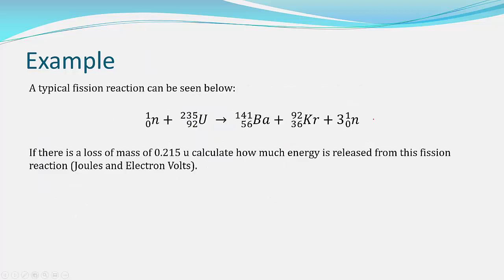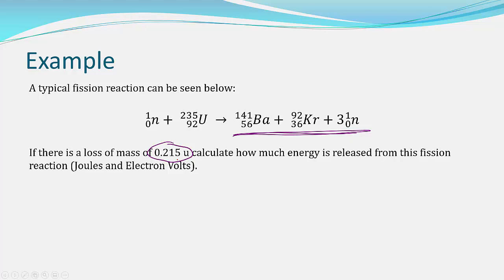Okay, so what I've got on the screen is a fairly straightforward fission reaction where you have a neutron interacting with that uranium atom and then producing barium, krypton, and 3 neutrons. It's a fairly standard fission reaction. So without getting you to do too much, the first thing I'm going to ask you to do is, if I was to tell you that there was a loss of mass, so when these new particles were formed, if we were to look at the mass of those products, we find that there's a difference or a loss of 0.215 atomic mass units. Could you from there calculate how much energy would be released from that fission reaction?